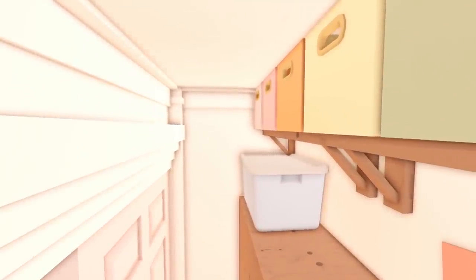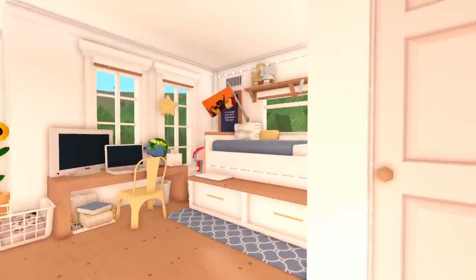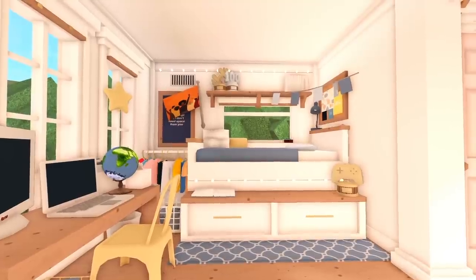Up top there's just a bunch of storage boxes. As you can see, the bedroom has changed a lot. They used to have the loft bed with the desk underneath, but because the desk is already there I didn't know what to do with the rest of the space. So I decided to make custom beds instead, just so we could fill up the entire room. Let's go to Adrienne's side first.